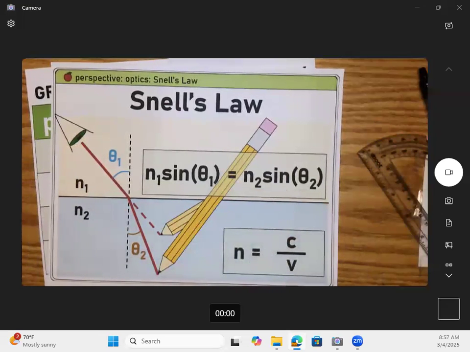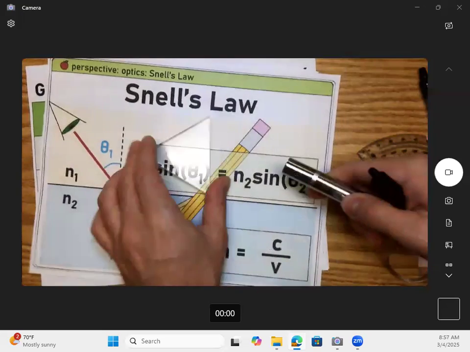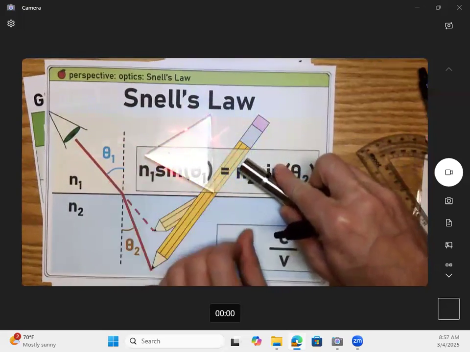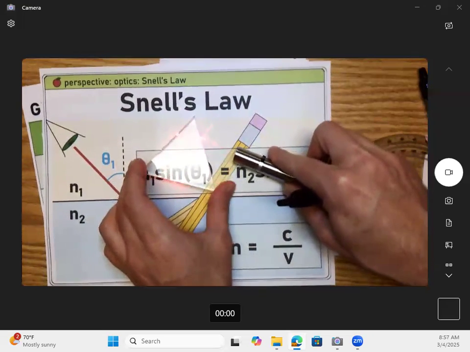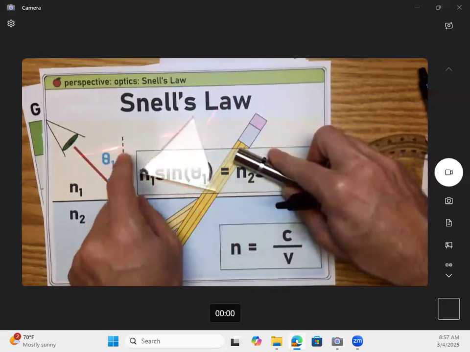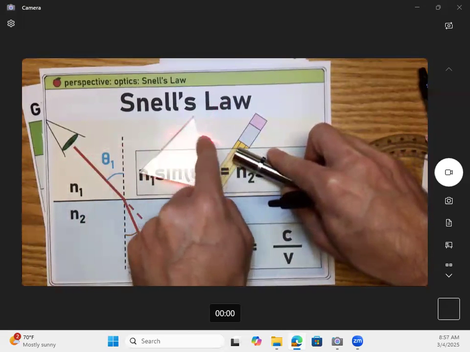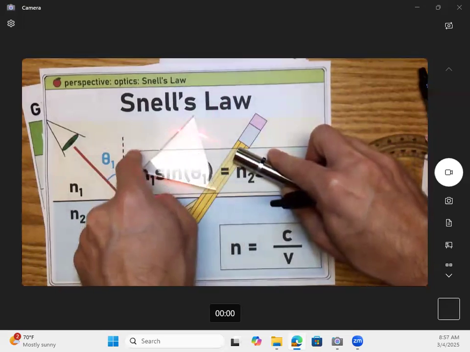So here, I've got a flat lined up from my other classes. You've got laser light, you've got a prism, and, oops, let me see if I get this right. Is that showing up on camera? Okay, it's kind of showing up. Can you see the light going out this way? It looks like it had to double refract, going from the air to the glass and from the glass back to the air again.